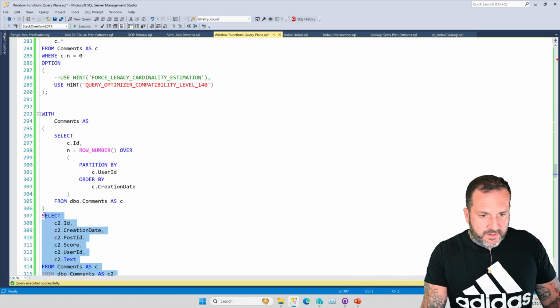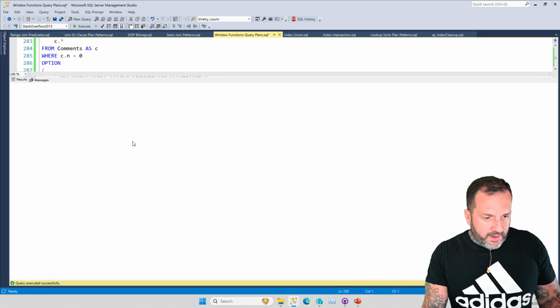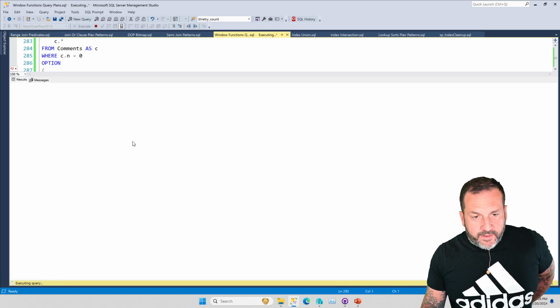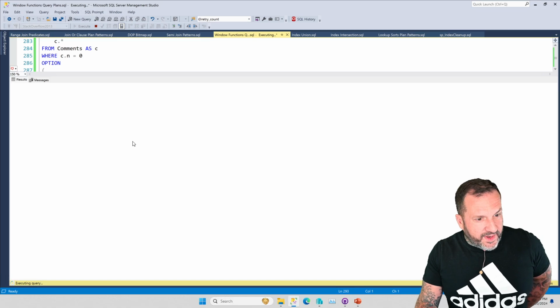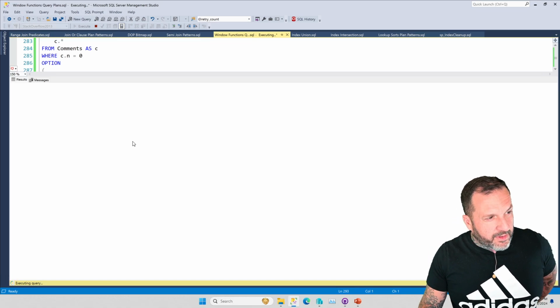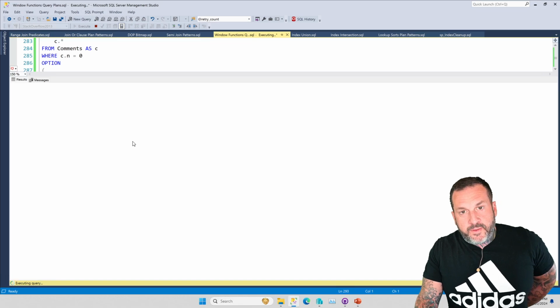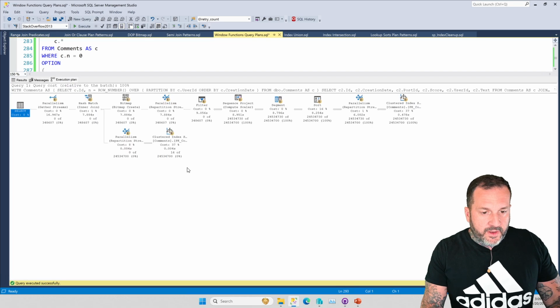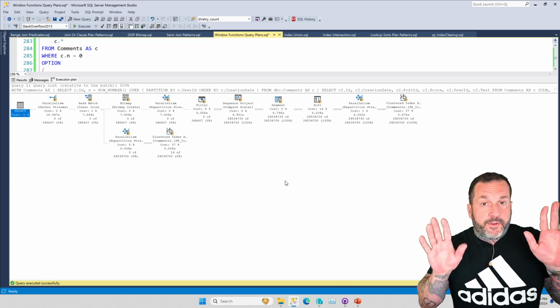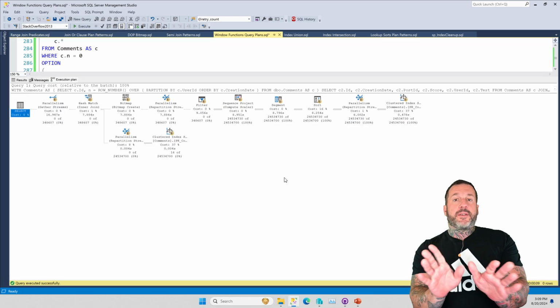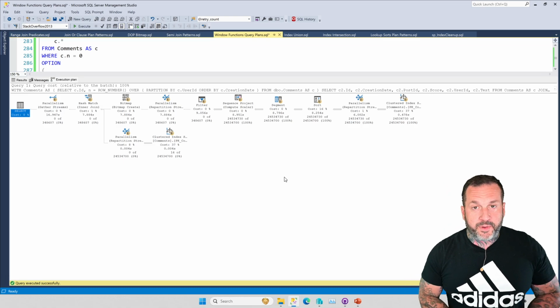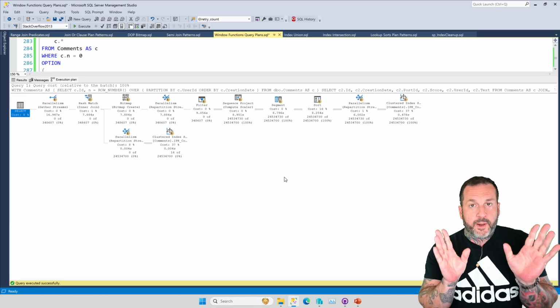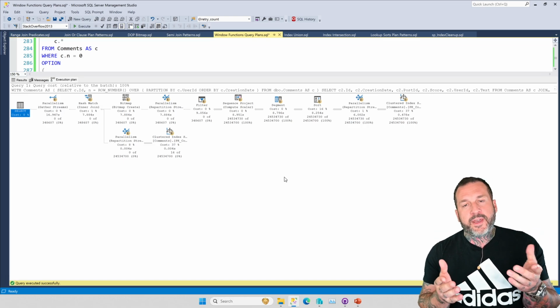And if we run this, not only is this going to be faster, I think about twice as fast if I'm remembering correctly, but it's also going to use a whole lot less memory because we don't have to pass the text column through the sort. Now, God bless Microsoft for putting operator times in query plans. Really, thank you. I appreciate it. But can you fix it?